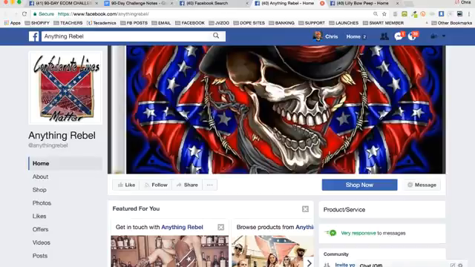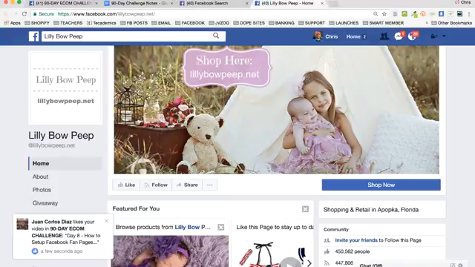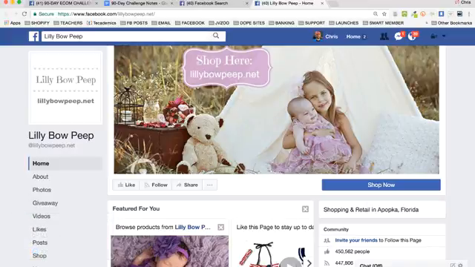Let's close down anything Rebel. Now let's go to Little Bo Peep. I think that this is a nice graphic for two reasons. One is the imaging on their site is this really soft, kind of Easter feeling design. You'll notice the colors. So they're doing this really soft design. I think that works well. At least it's a square and it fits there in the square. They've done that right.